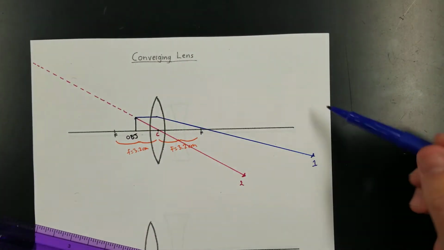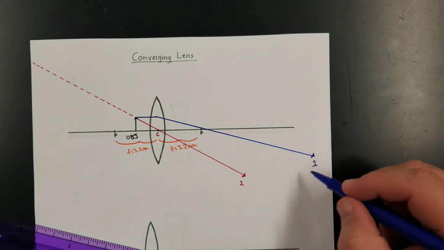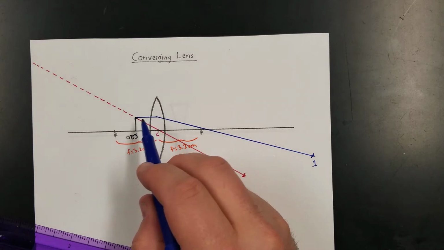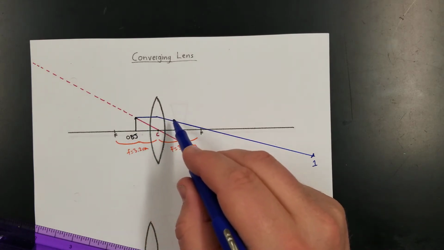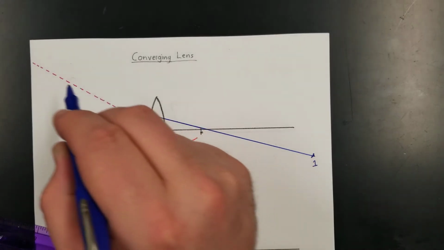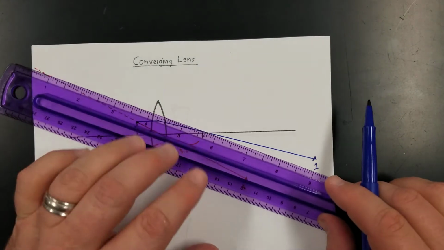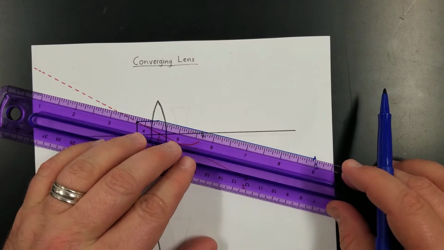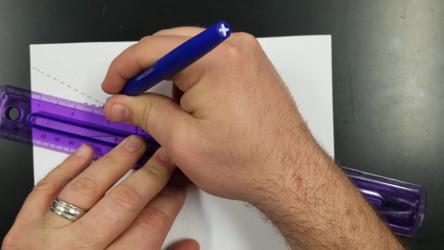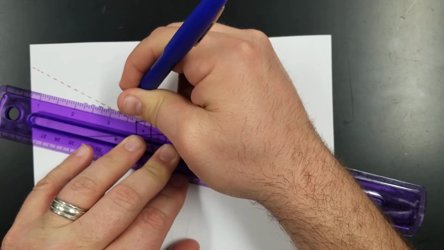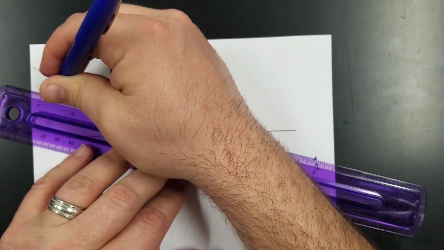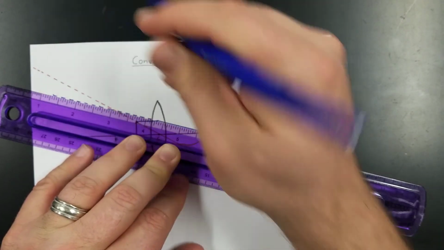When we do the second one, remember that we trace back the ray that enters our eyeball, which is this ray over here, not this parallel bit right here. So this is what your eyeball thinks the light is doing. It thinks it's coming that way, so that it came from back over there. So line your ruler up with that and then trace that backwards. And again, make sure you use a dashed line when you trace rays backwards, because it's not an actual ray of light. More like that. Okay.